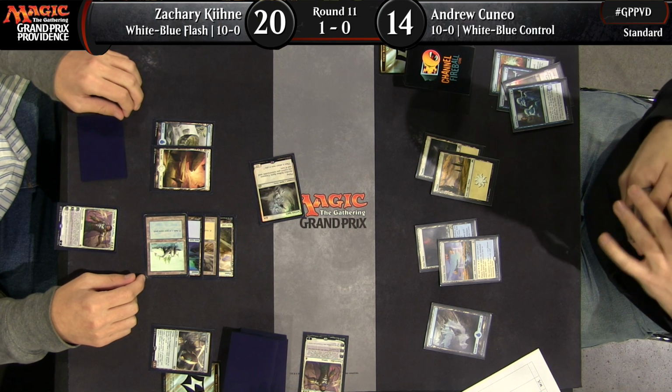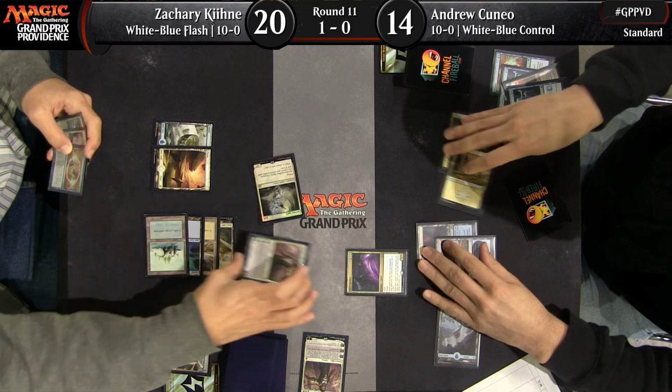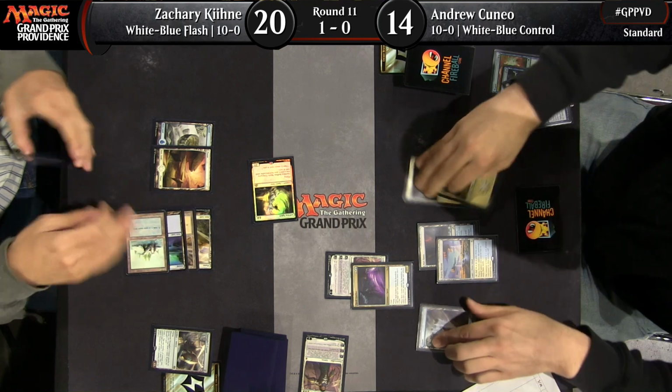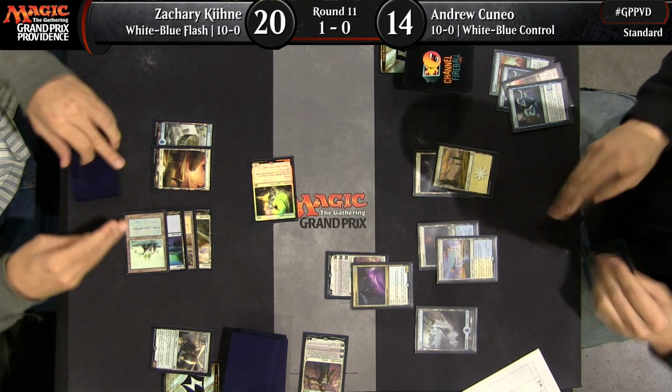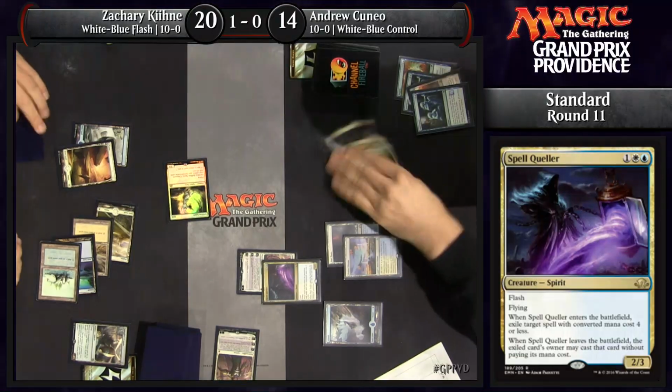It's dropping him to 14, and now he's going to attempt to resolve Gideon number 2, which is going to be met by the Spell Queller, which cannot be negated. Yeah, that interaction just comes up all the time, and like you said, Spell Queller is just the trump in the counter wars because the cheap counters like Negate just don't do anything.